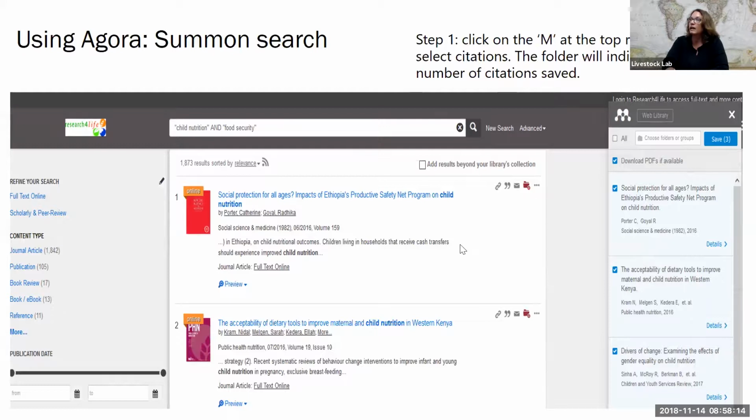When you are highlighting the articles or the chapters or the books that you want, you need to put them in your folder. So Summon does not have a Mendeley button per se under the More feature. So you need to save it to your folders.